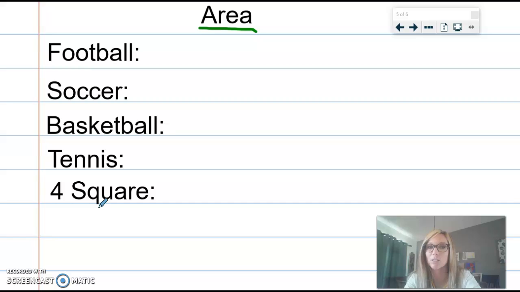Okay, so I'm going to take you on a little adventure, and I want you to find the area of each one of these sports places. Okay, so again, each time you get to one of these places, pause when I show you an example of the field, find the area, and then write the area down in your notebook, because this is your progress check. So this is what you're going to take a picture of and send to your teacher. Okay, have fun.